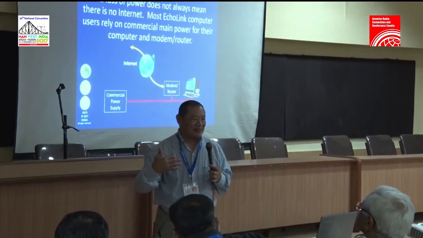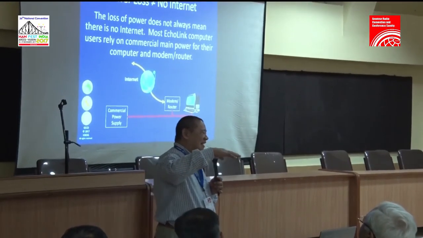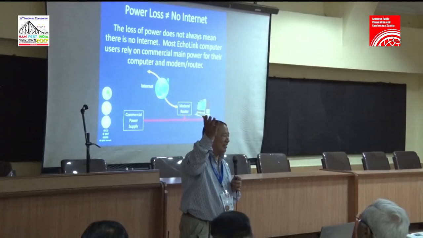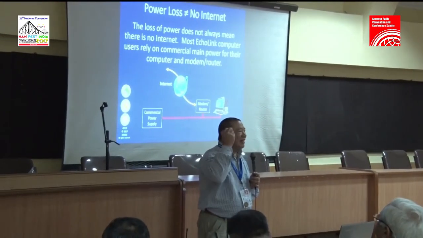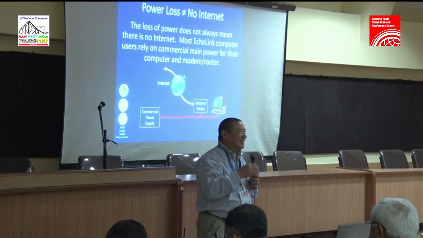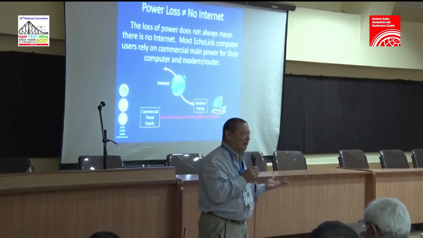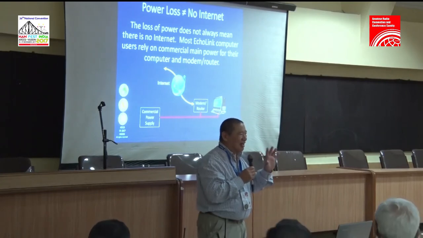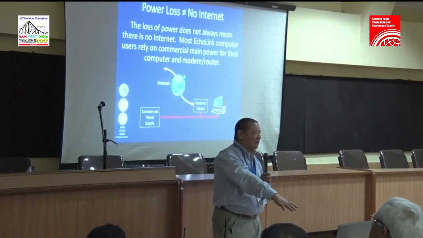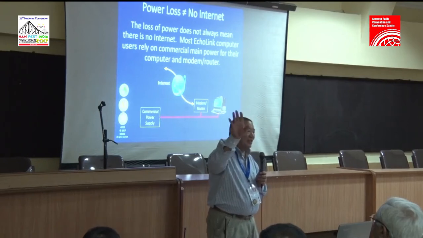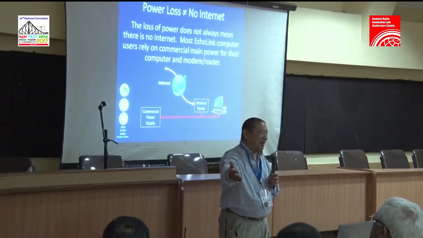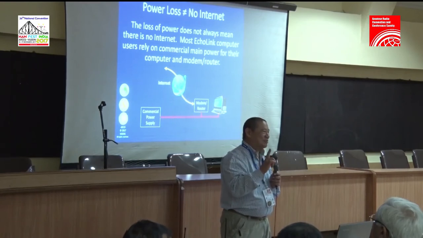Unfortunately, it's a fact of life. When you go from DC, 12-volt DC, on up to what you need for running, in the US we need 120 VAC, I think here you need 220. Okay. The conversion is very inefficient. I think the most optimistic numbers that I've seen is you lose about 60% of your battery power in the conversion. So you have to be very, very conscious of this, and we have limits. When our batteries that are the backup bank for the router, if we just use the top 20%, down to 80% charge, we stop. We want to protect the life of our batteries. We are willing to go down to 60 in an emergency.